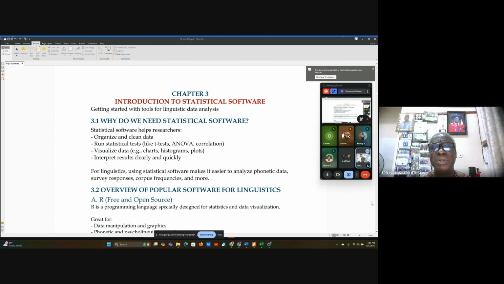So we will go through a number of them and then do a few demonstrations just to prepare our mind for what we actually do when we talk about quantitative analysis. What are the reasons why we need statistical software?